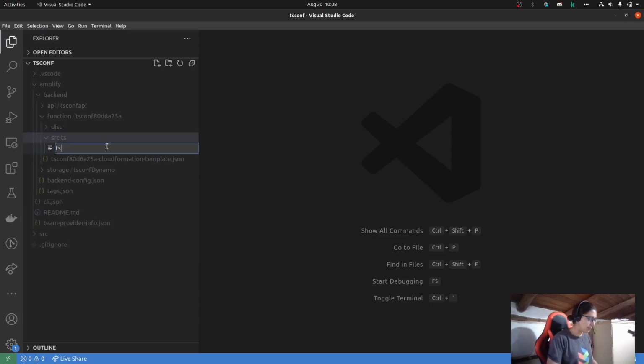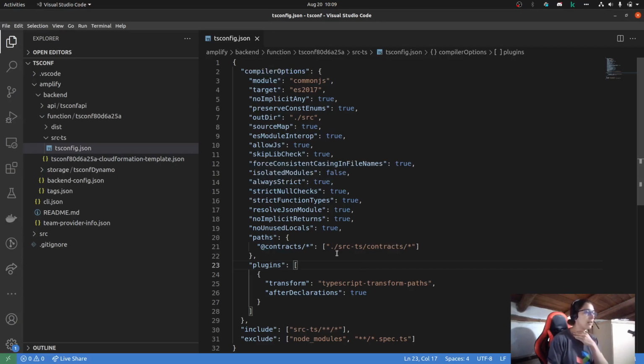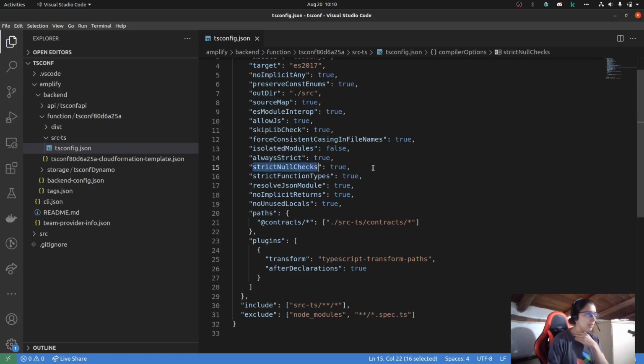So let's create a new file, tsconfig.json. Okay, I have a previously generated configuration that we are going to check. What we have here are some TypeScript parameters that I'd like to set up. First of all, we have the module, the target, noImplicitAny. For example, the outDir is going to be the source folder to get everything compiled into it. Always allow strict null checks.